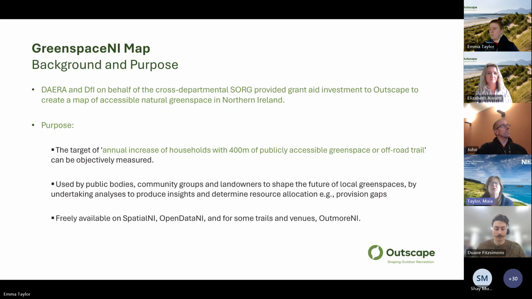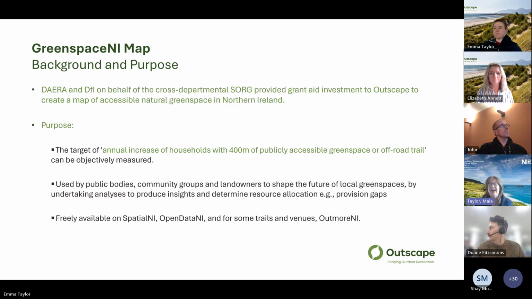So the cross-government strategic outdoor recreation group had discussed this, and we'd been working with Outdoor Recreation NI, now Outscape, for many, many years on the initial concept around this.